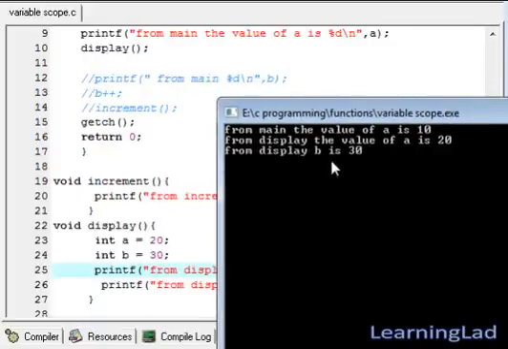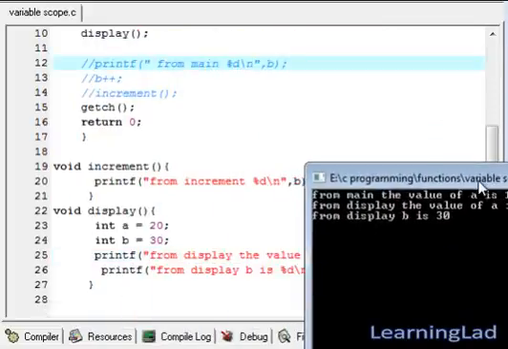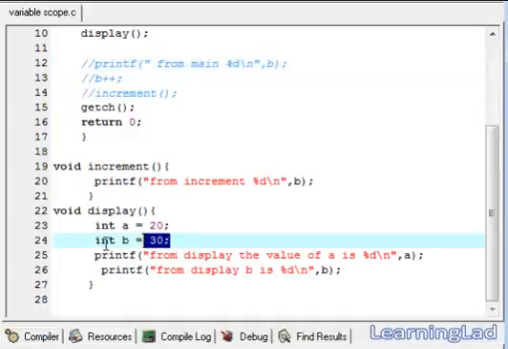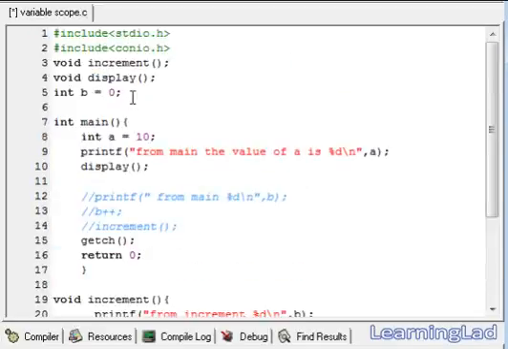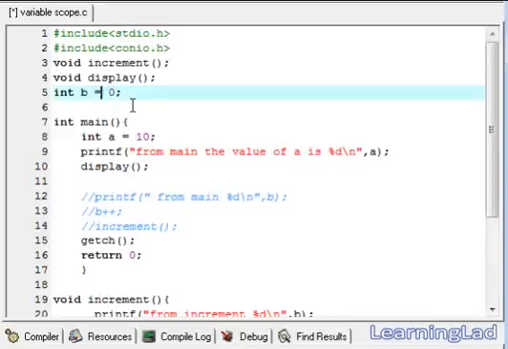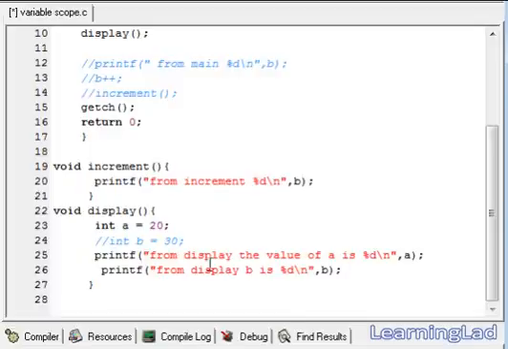As you can see here, from the display b is 30, just because when we execute this display function, when that display function encounters the variable b, first it's gonna search for that variable b in its local scope. If that variable is found in the local scope, then it's gonna use that variable from the local scope. Suppose that variable is not present here, okay, let's comment it out. Now this display function will search for the variable b in the global scope. Here that b is present, that's why it's gonna use this b variable and print the value 0 here. If this variable b is not present in the global scope also, then it's gonna raise an error.